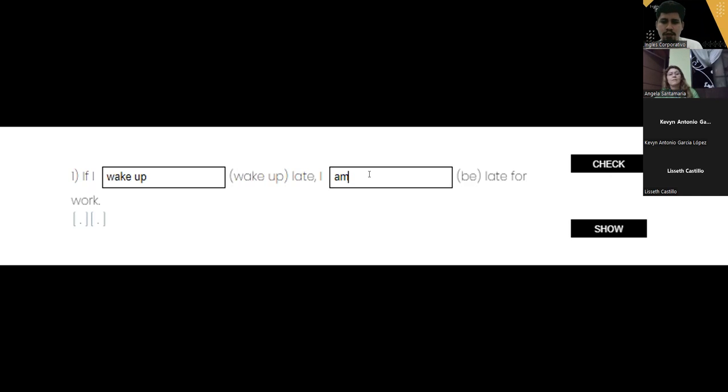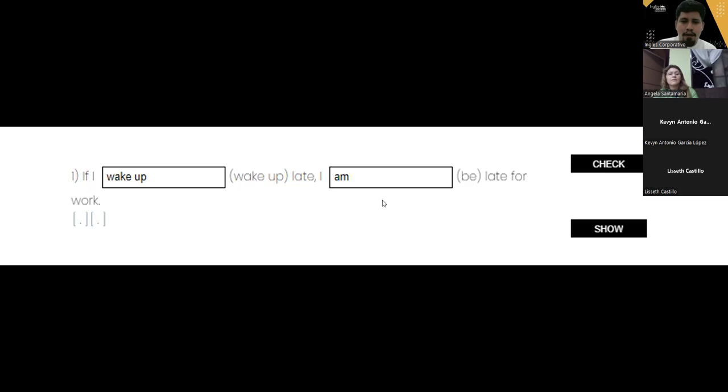¿Qué pasa cuando tenemos nosotros tercera persona singular? Is el verbo to be in is. No, cuando nosotros utilizamos con los otros verbos la tercera persona en singular, ¿qué pasa? ¿Qué le sucede al verbo? Se agrega una S. Se le agrega una S. O sea, nosotros si utilizamos tercera persona singular, vamos a utilizar también un verbo de tercera persona. Y los verbos de tercera persona, la característica es que le agregamos una S, ¿sí?